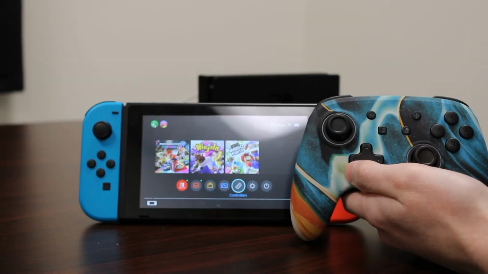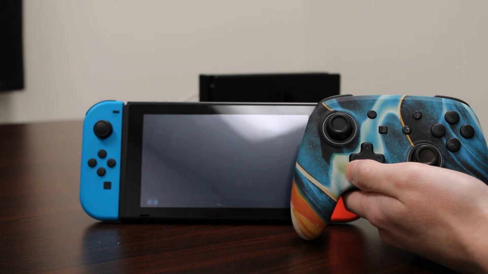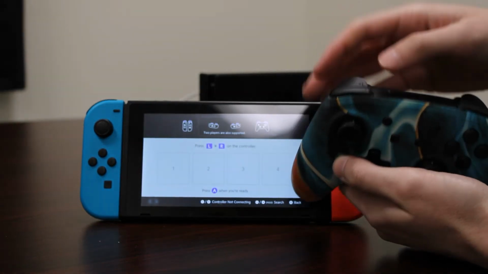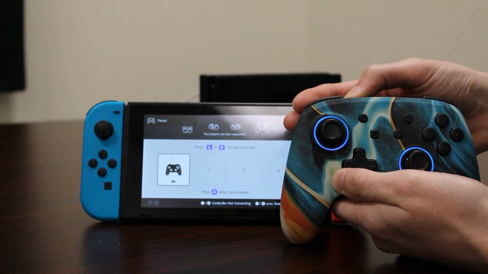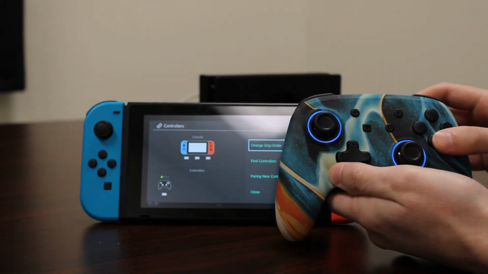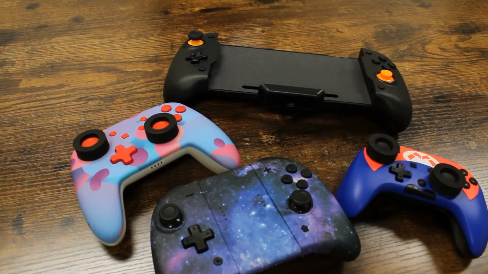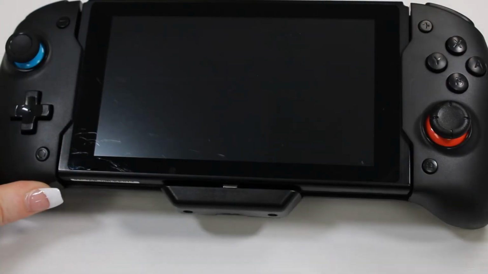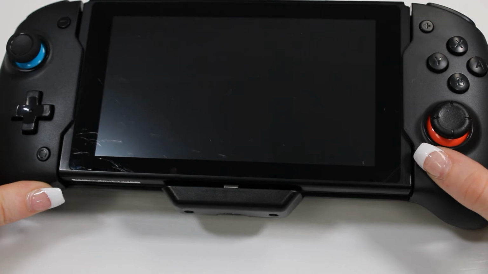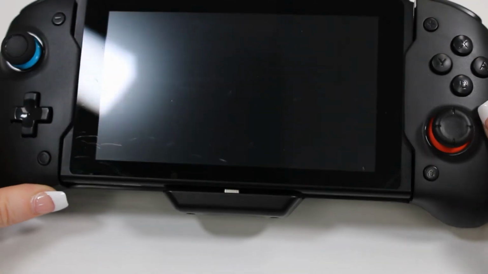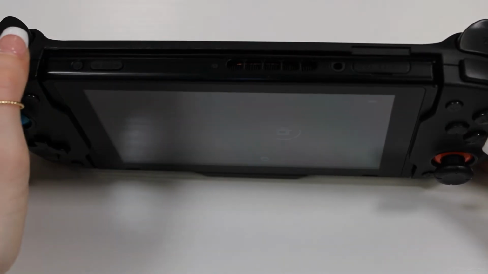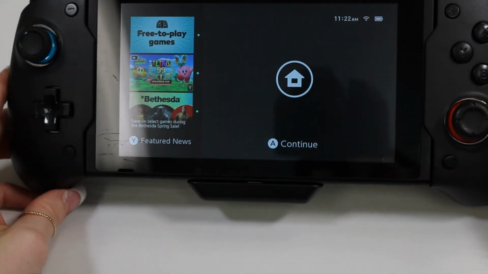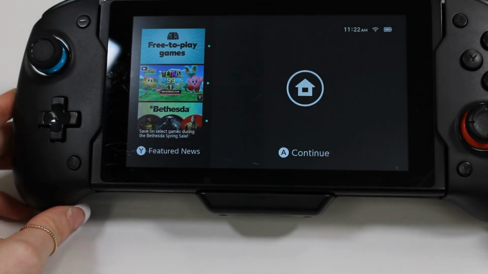The second is wireless pairing. Once you're in the Change Grip Order menu, press the pairing button on the top of the controller until the controller icon appears. After pairing for the first time, our switch controllers can wake up the switch console by pressing the home button. This function works for all controllers shown here. However, there are a few exceptions. The Advanced Ergonomic Controller, or GripCon, requires that you press the power button on the switch. If the GripCon has already been paired previously through the Change Grip/Order menu, then it will start functioning right away.